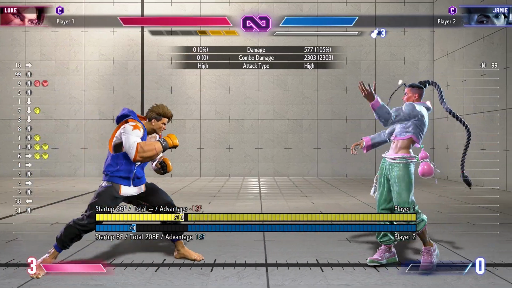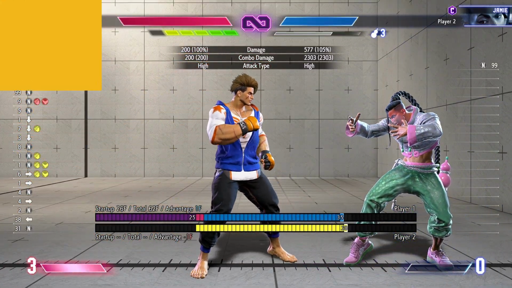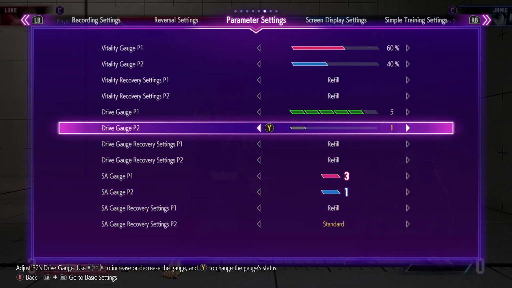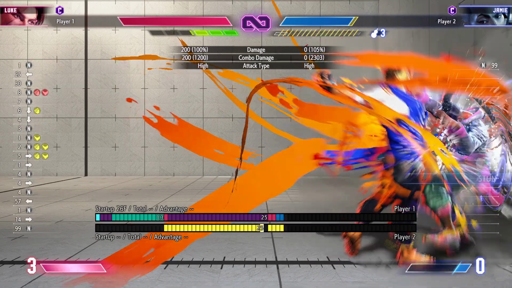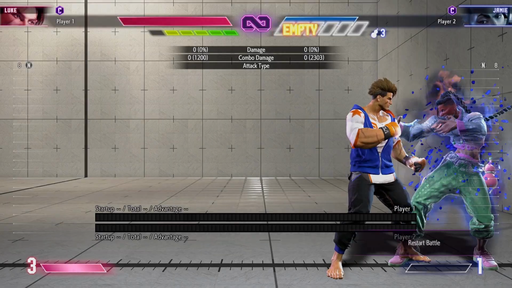Now, this is all super dependent on how much drive gauge he has remaining, right? We also want to keep in mind how much drive gauge they have remaining. So let's suppose in this case they're just beginning their struggle because the game's been going on for a while now, right? They get hit here, they're put in this situation, and then they die, right?